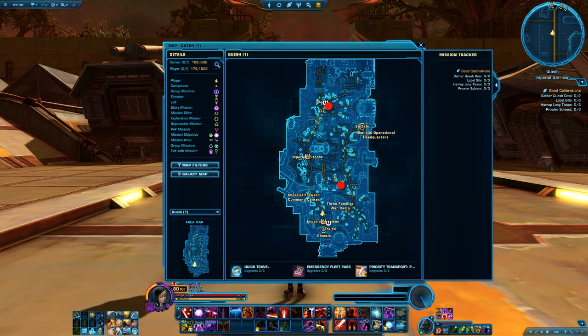And one area will be easy to get to for Imperials because we have a quick travel point, and the other one is easy to get to for Republic because they have their quick travel point. But either way, you have to get to both of them.